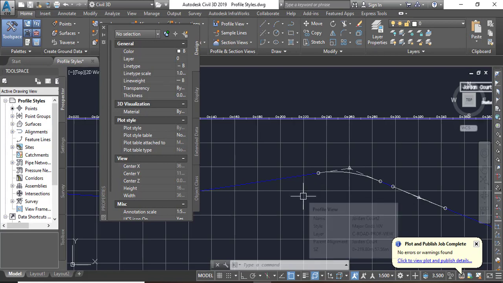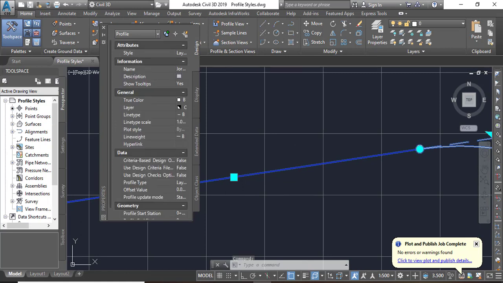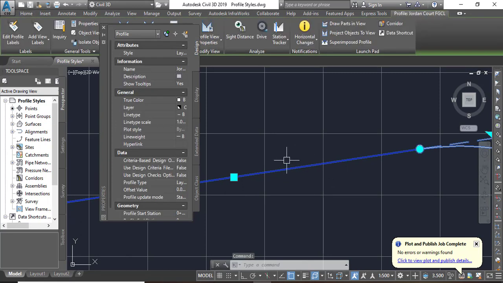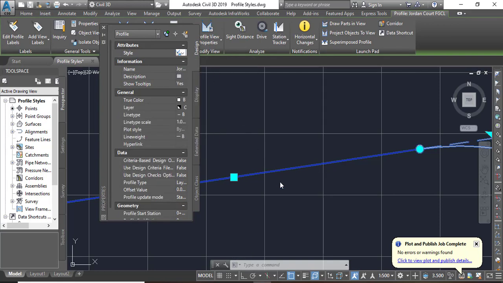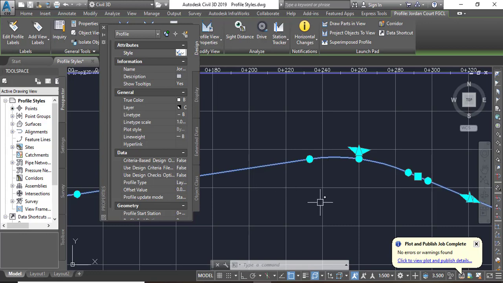Step number 6, select the Jordan Court profile again. In the properties window, change the style to basics. Here we have basics, you can change it to basics. Step number 7, change the style to design profile with marker.